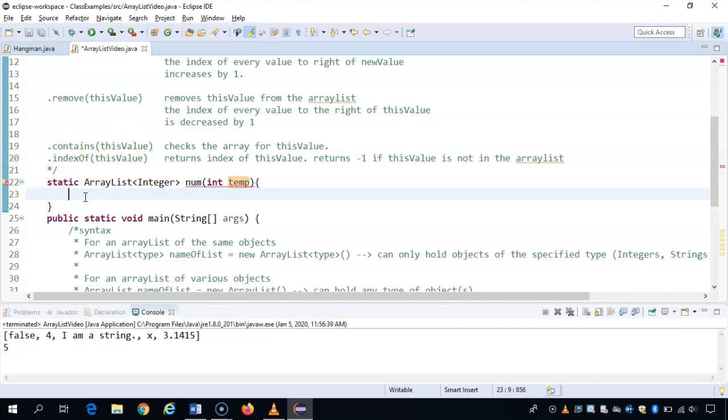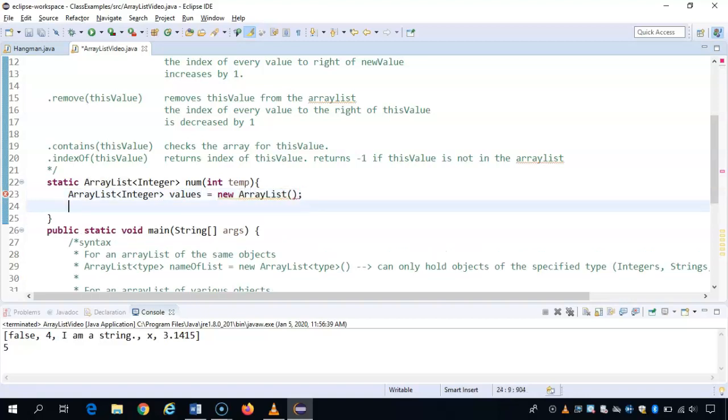So say we make an ArrayList of Integer. Let's call this values equals new ArrayList.